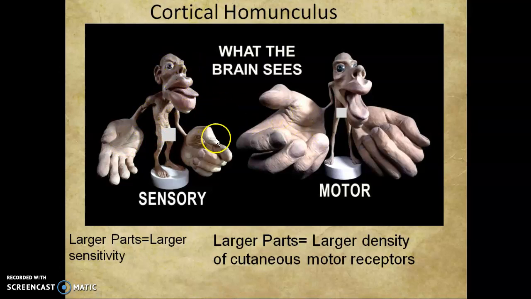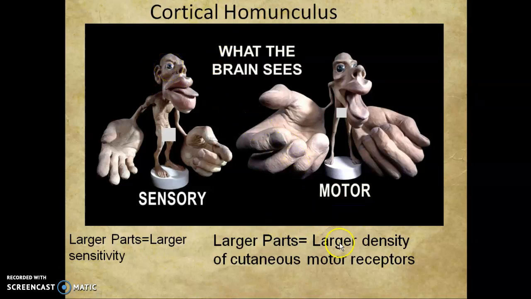okay, are extremely large, okay, because in the sensory model, there are a lot more senses there, which makes sense because like your sense of touch, your sense of smell, your sense of taste and sight, and then it's kind of hard to see because the picture's a little dark, but you can see the ears are abnormally large here as well because for the sense of being able to hear.